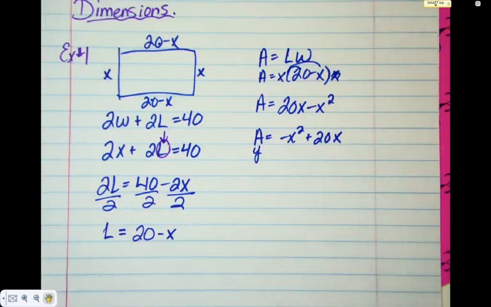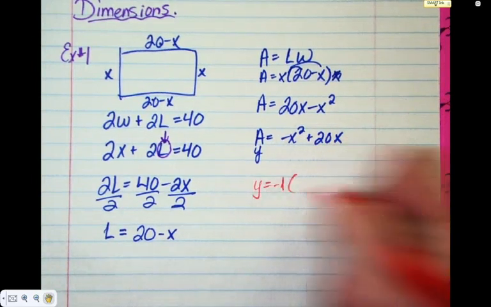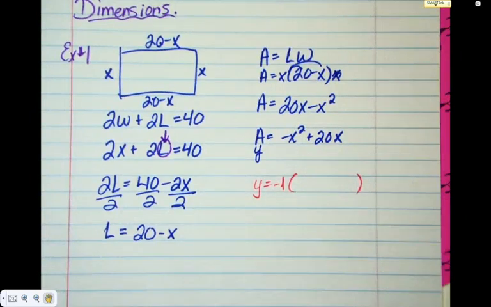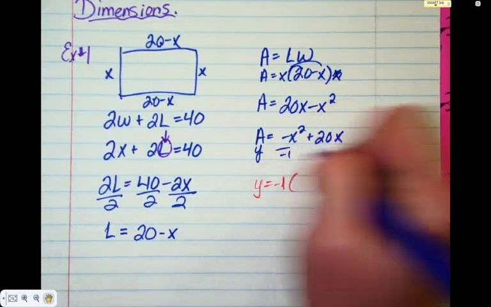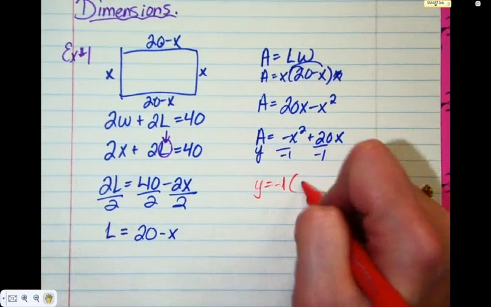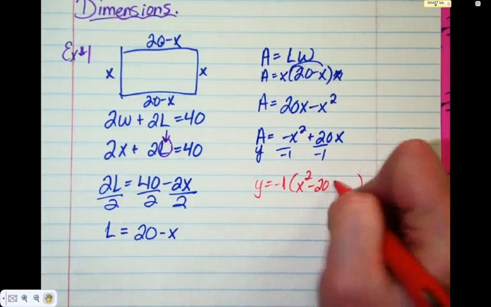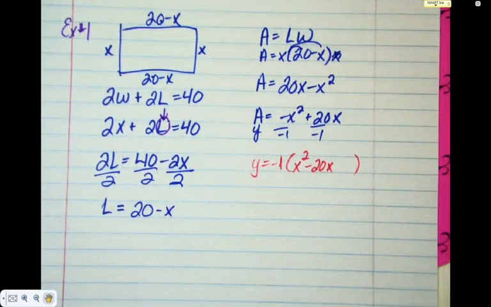First thing we check is, is there a coefficient on x squared? Okay, what's the coefficient on x squared? So I've got to take it out front. Negative x squared divided by negative 1. 20x divided by negative 1. If I had a third number, like sometimes we do, what do I do with it? Just put it on the outside, leave it alone. I just don't worry about it. We just happen to have 0 in this case.